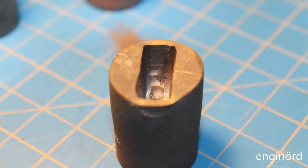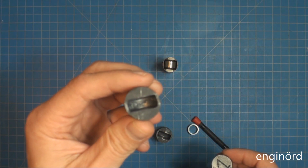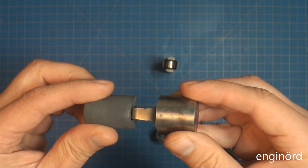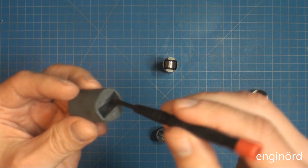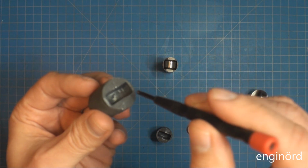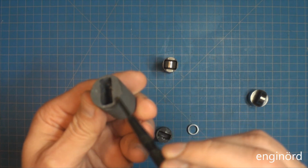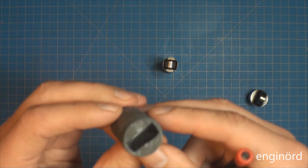As you can see, there are some remaining tool marks in this area here. There's also tool marks on this side. So it seems that this was not perfectly aligned. It was clocked a couple degrees when the tool came in, and then the tool tried to rotate it, but it didn't rotate it perfectly. So because of that, there are some tool marks here. So you can see on this side, there are some tool marks down here, and basically a mirror image on the other side.